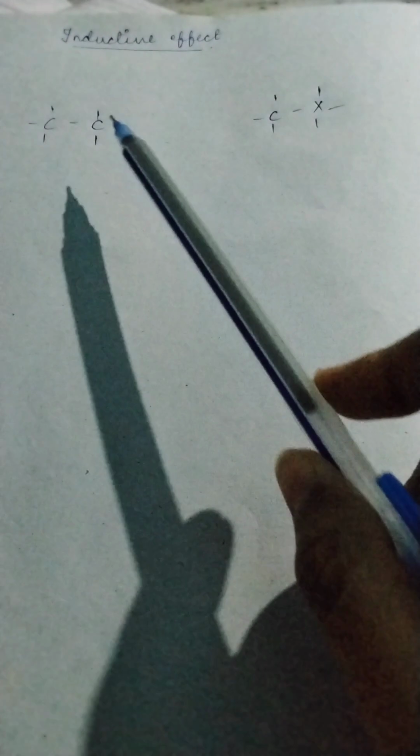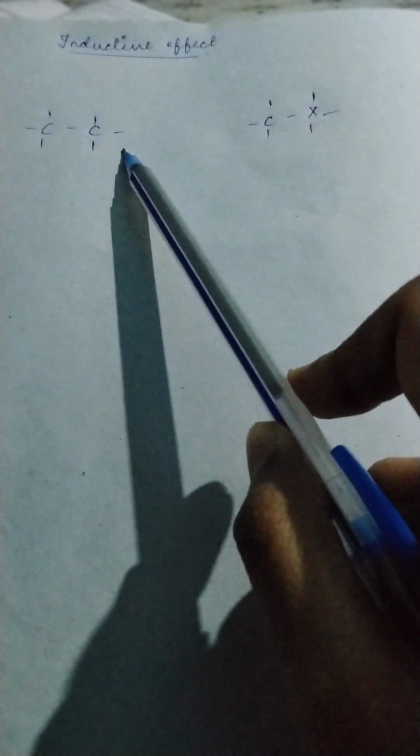So see, over here I have two atoms of carbon. Now, these two carbon atoms are quite similar, and hence their electronegativity would be the same, isn't it? But in this case, if you notice, I have taken one carbon atom and one halogen atom, all right? So what happens, the electronegativity between these two species varies, and hence it results in something special.